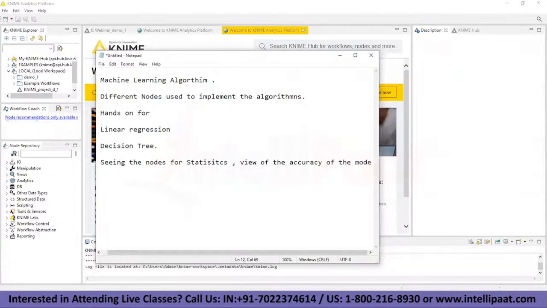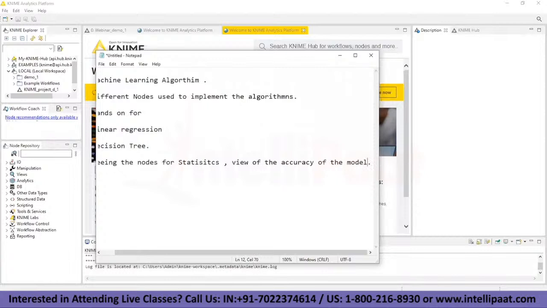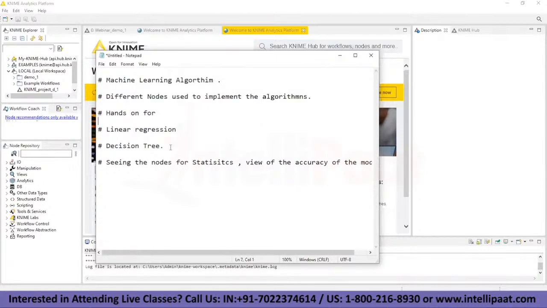Everything we will be discussing, you can simply go ahead and implement in a different programming language. All of this we will see in this particular session, which is based upon KNIME with machine learning.